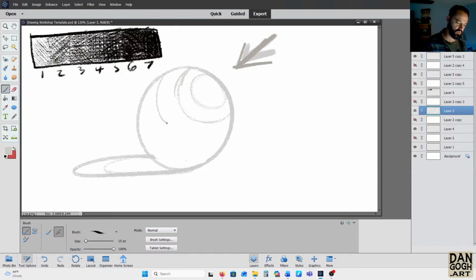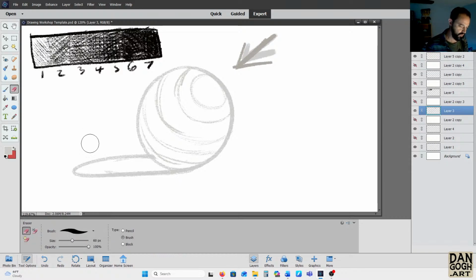And as it continues to work away from the light source, it's going to get darker. Okay, and the same will happen down here for the shadow.